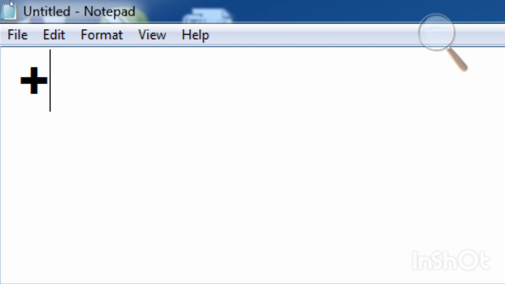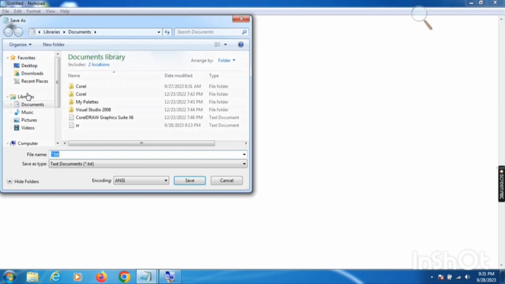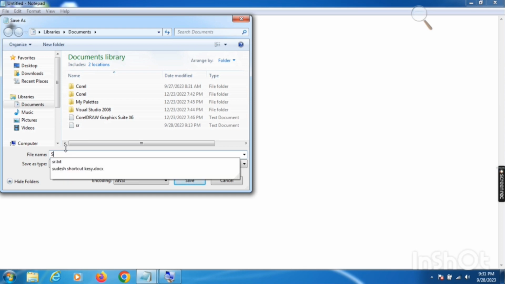For this, you have to go to the file menu and then click on the save command. This type of dialog box will open. Here you will see the extension of this software, star.txt. Here you will write the name of your file, like I write here SR. Then click on the save option.